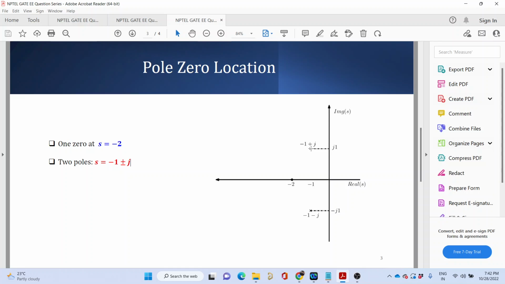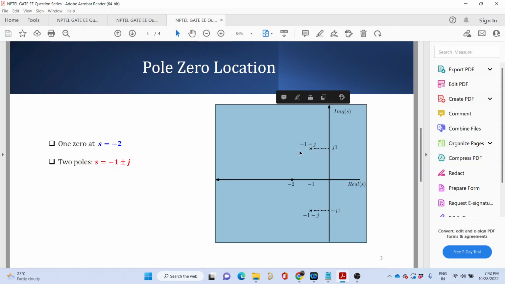So it will start from K equal to 0, that is open loop poles, and then will go towards open loop zeros. Right, right. So the root locus should start from here and also from here. The other branch would be the image of this branch, which I'm showing through the cursor.